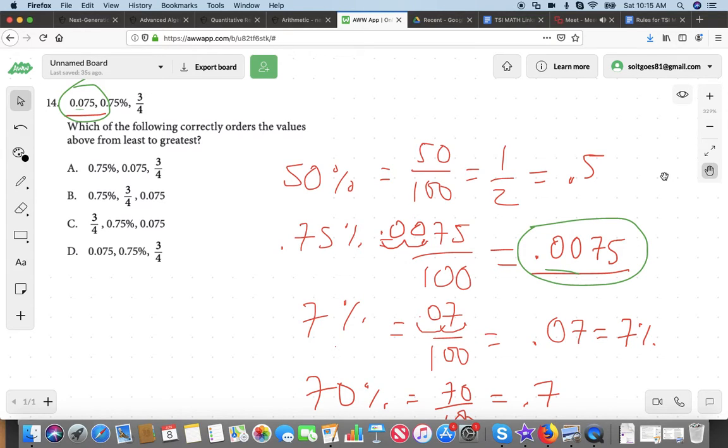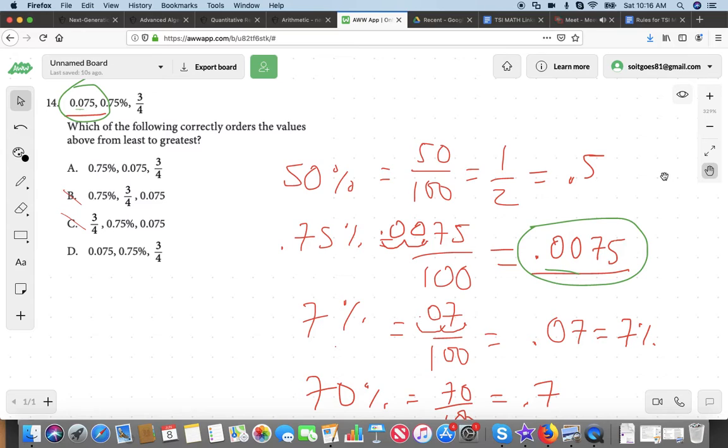So we can eliminate 2 answer choices easily. Which ones can we eliminate? That aren't from least to greatest? Yeah. Because the greatest has to be 3/4. We can eliminate B. We can eliminate C, because 3/4 isn't the greatest there. Make sense? Makes sense. And again, maybe we should have started there. Recognizing that. So I'm gonna say we can eliminate A too.